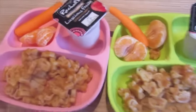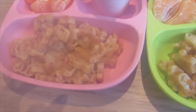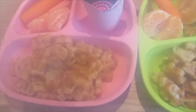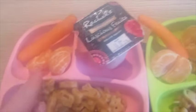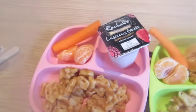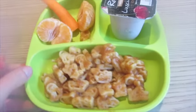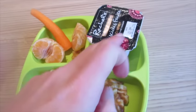Okay, the kiddies' lunch — I'll show you that first. I've done them little pasta, some sort of kiddies shapes. Violet's got strawberry yogurt — she requested a carrot, so she's got a carrot and also a clementine. And then that's the homemade sauce, so that's five portions. Alice has got exactly the same with the cherry yogurt.